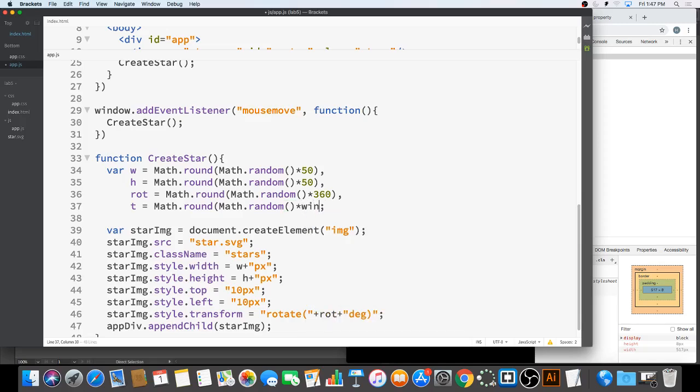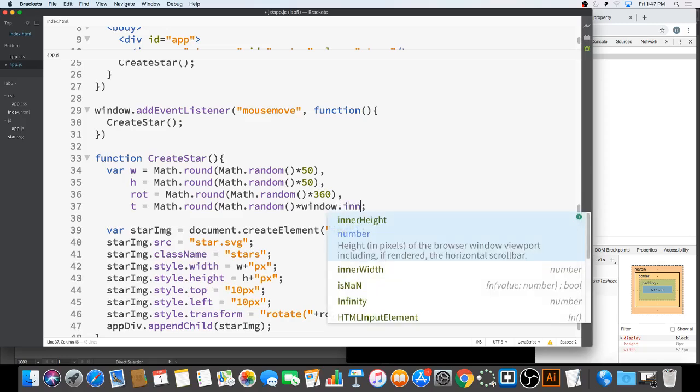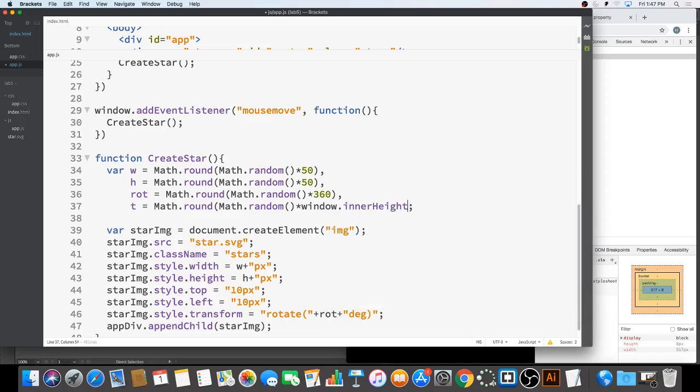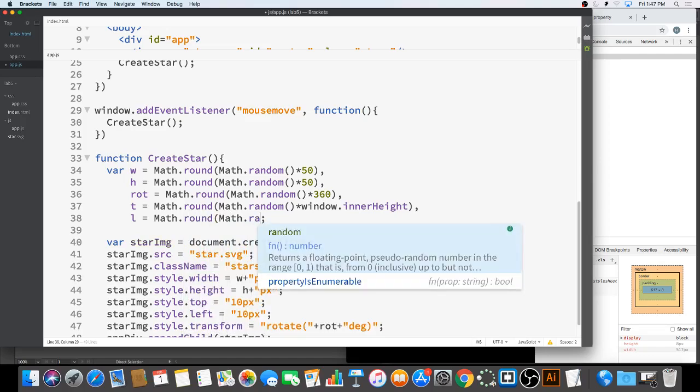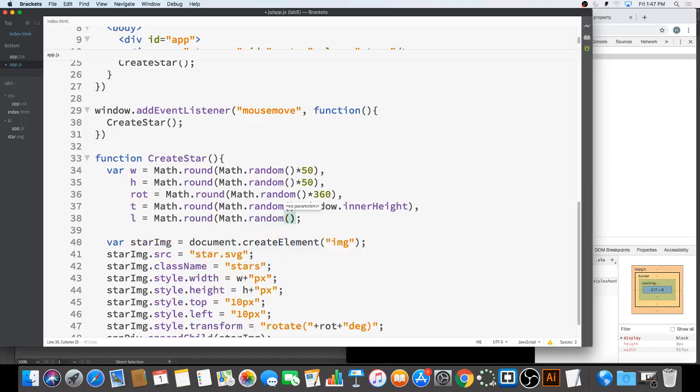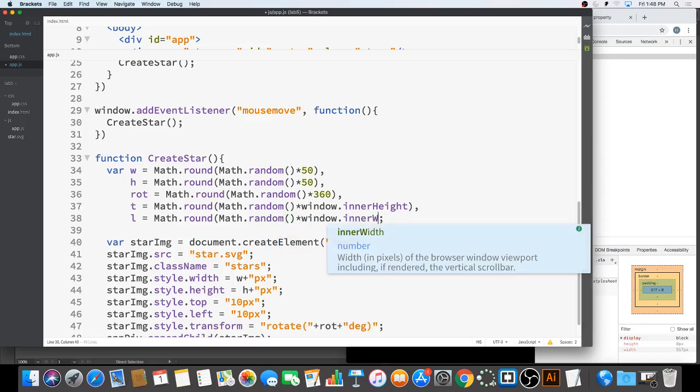So you can use the window's inner height as the top. And what do you think the left one would be then? Inner width. Window.innerWidth. Every software and hardware sends information to your script, including the window. They'll tell you how big it is at the moment every time you ask for it.